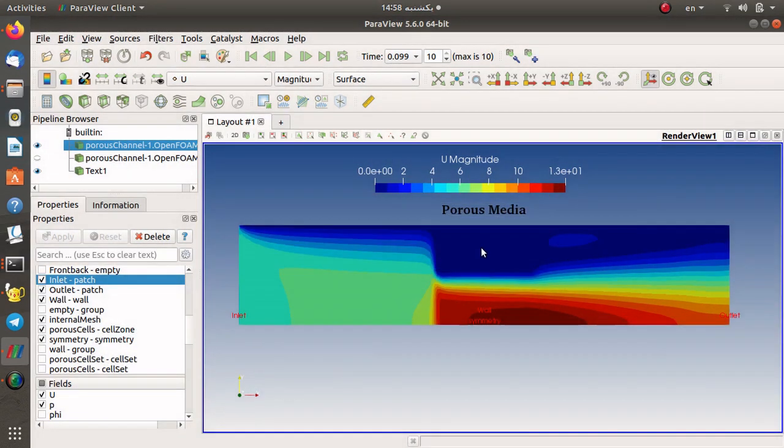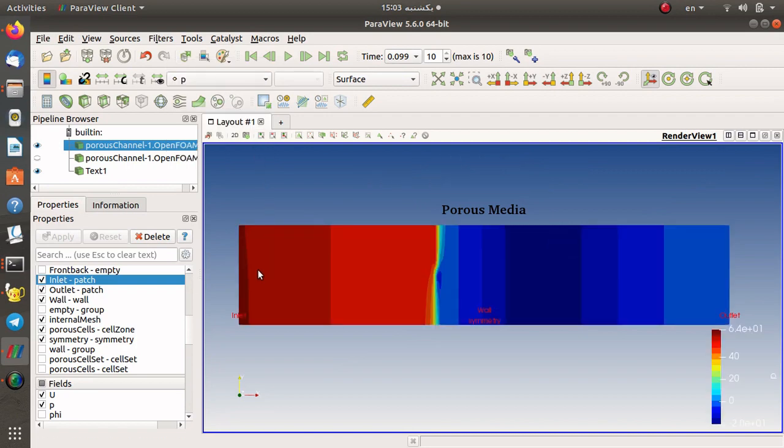As you see, since it is like a fully blocked porous media, the flow cannot go through this porous media, and so it has to change its direction and come here, and the velocity of the fluid is increased in this area. We can also change to the pressure, and here you can see the pressure change in this channel. As we expected regarding Darcy's law, we have a large and significant pressure drop at the porous zone, as you see here. It seems logical, but if you want to have a more accurate modeling, you can also extend the length of this channel.